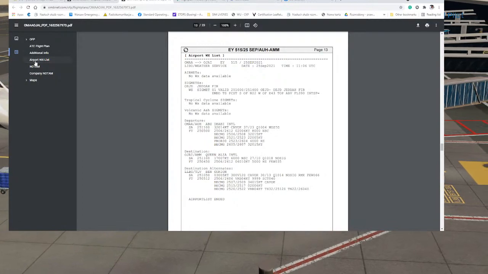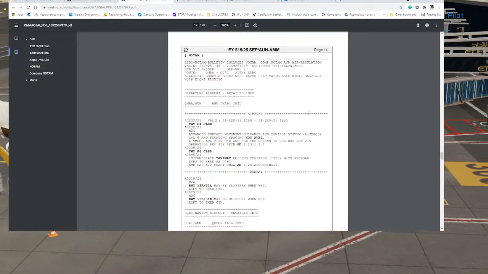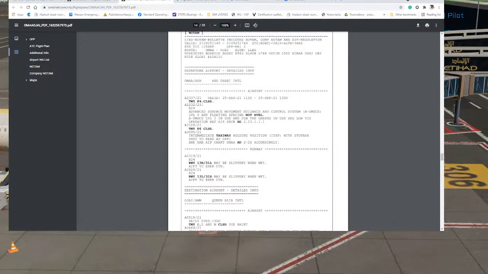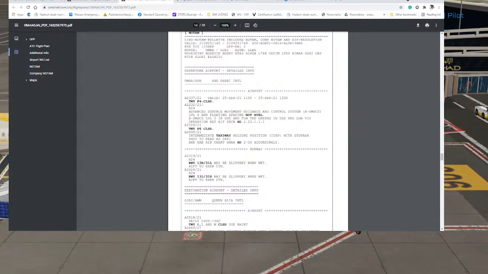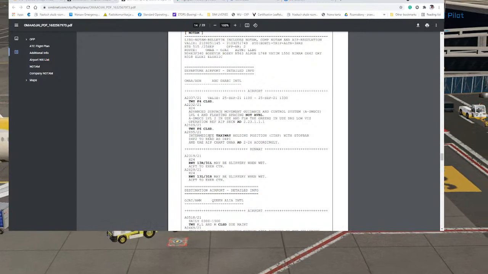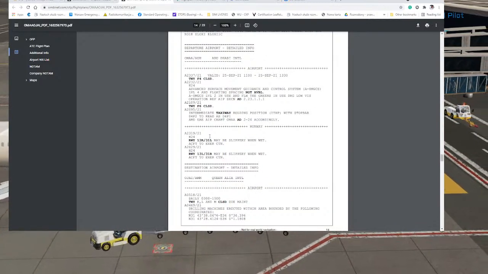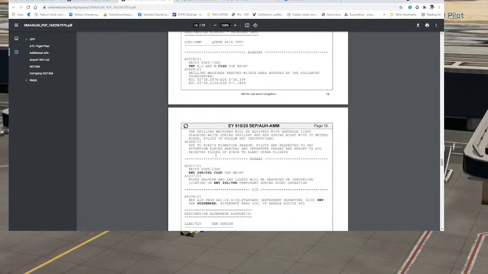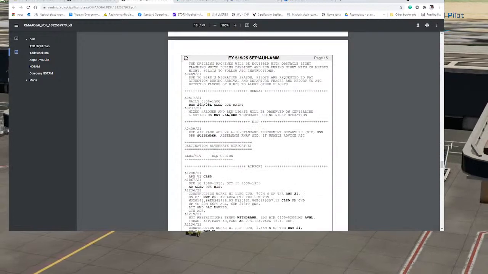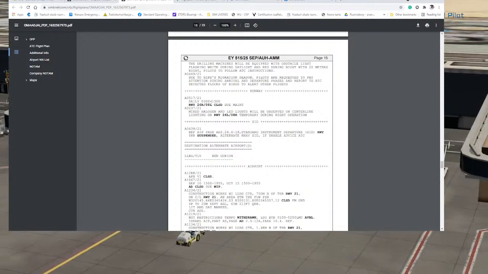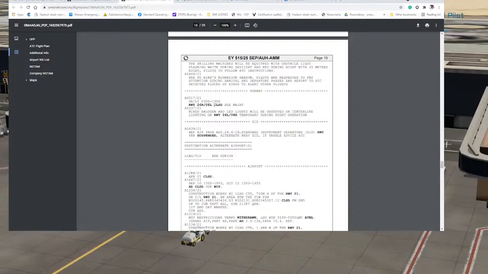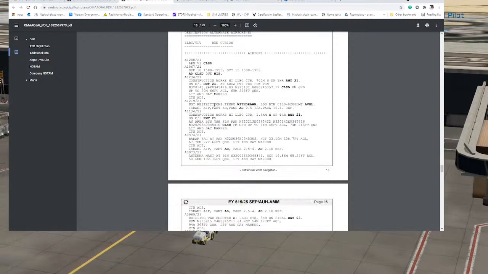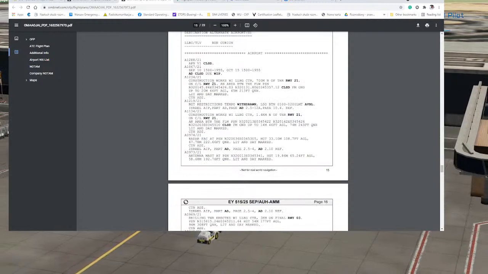Let's check the NOTAMs. Okay, what we have in NOTAMs: taxiway Whiskey 4 is closed. Sorry, Foxtrot 4 is closed, and Foxtrot 6 is closed. Runway 31 right and 31 left may be slippery or wet. What we have next? Okay, then daily from 0030 up to 15, runway 26 right, 08 left, closed due to maintenance. It's daily. Here, apron Whiskey 1 is closed.